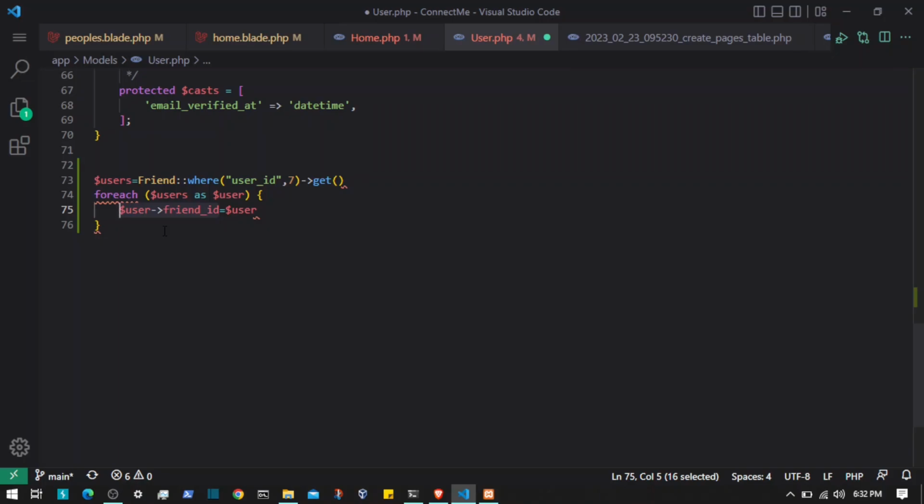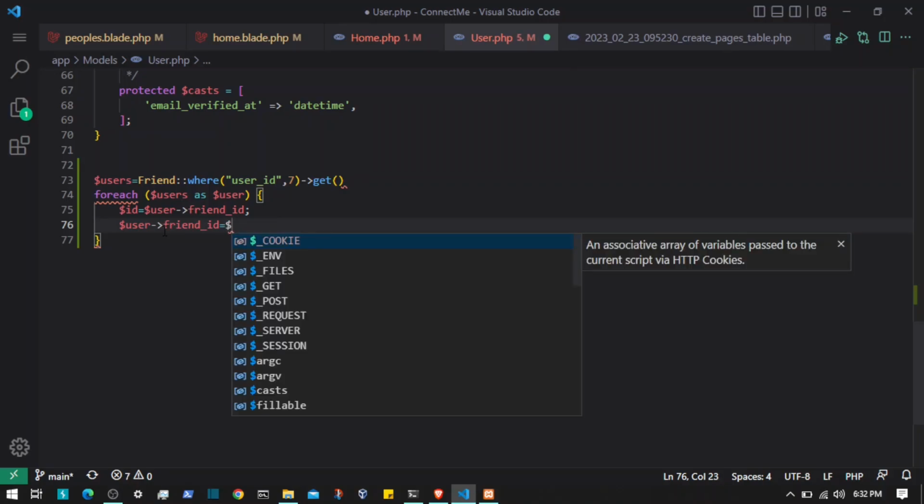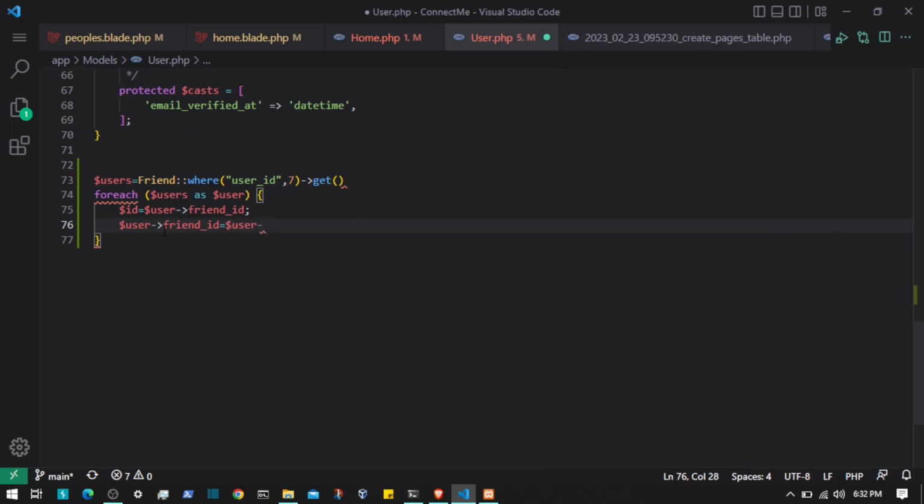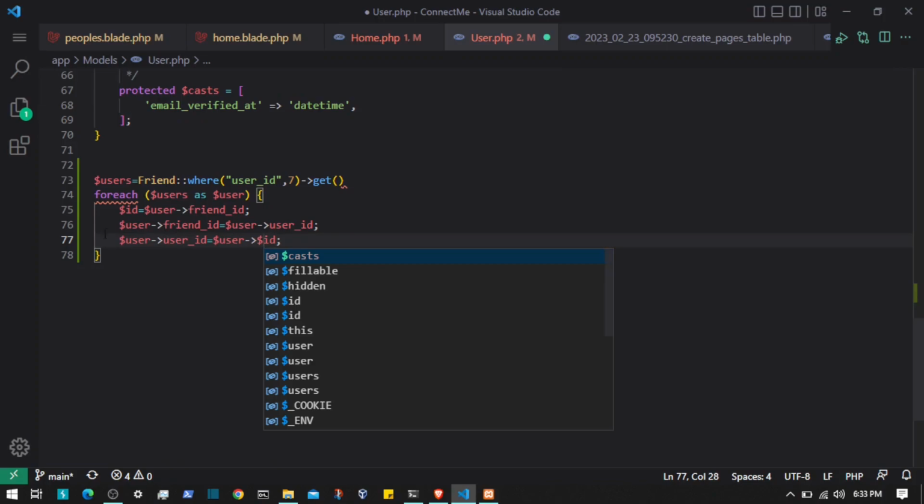That is, this way I'm going to lose that ID, so I'm going to store that ID somewhere and then change it to my ID. So I can hard code that, and I can get that from the friend ID, user ID. Sorry, so $user['user_id'], and again I'm going to change the user_id to the ID that I created as a variable above, like this.